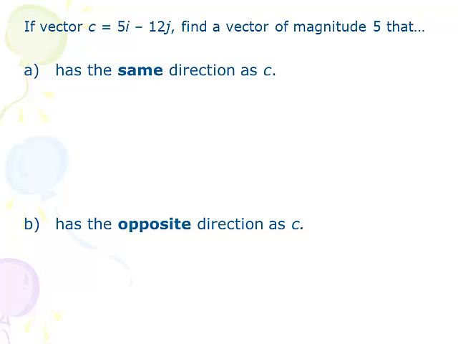We tend to get these confused with the previous example. This says: find a vector with a magnitude of 5 that has the same direction as c, and the opposite direction as c. When we're done, we want a vector that has a magnitude of 5 — meaning if you square the x and square the y of your final answer and add them up, you better get 25, since the square root of 25 is 5. What we're going to do is find the unit vector first, which has a magnitude of 1, and then multiply that by 5. This is not the same as what we just did.